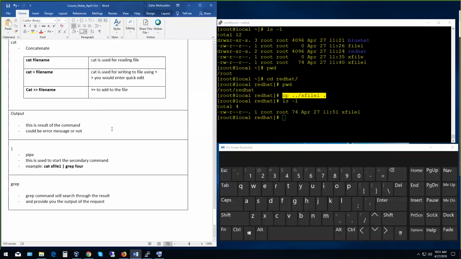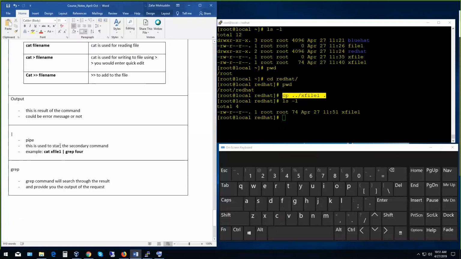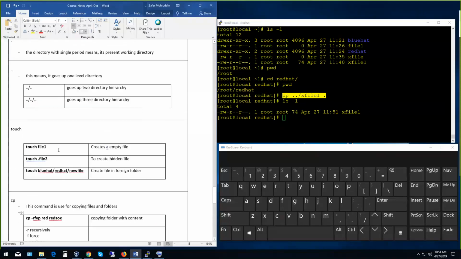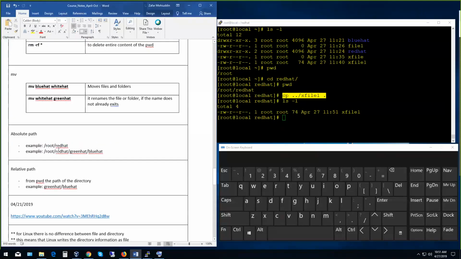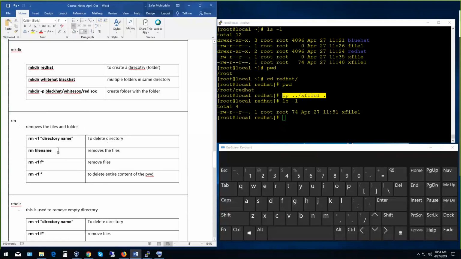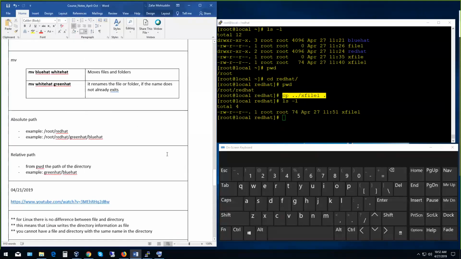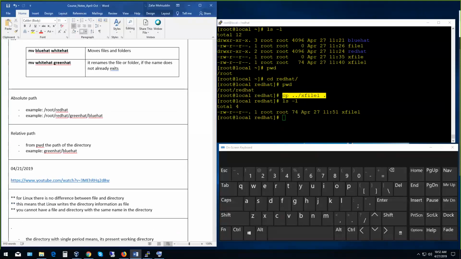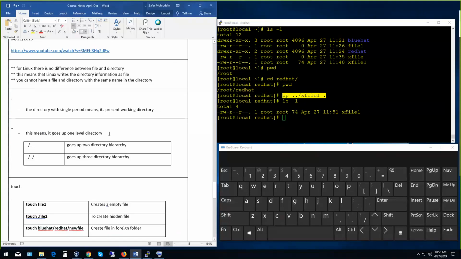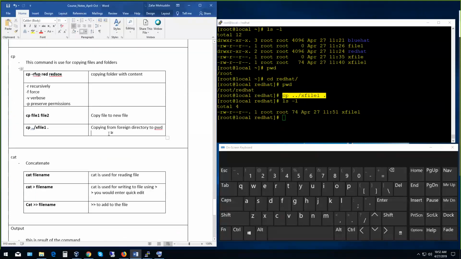So today we learned grep and pipe. I already showed you how to rename the file, right?